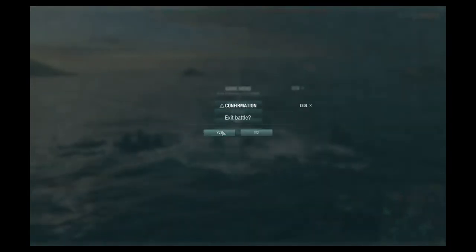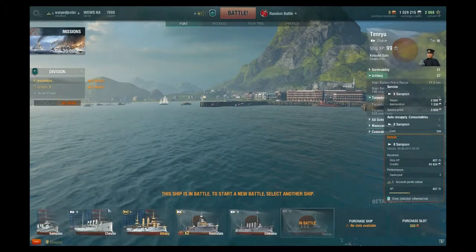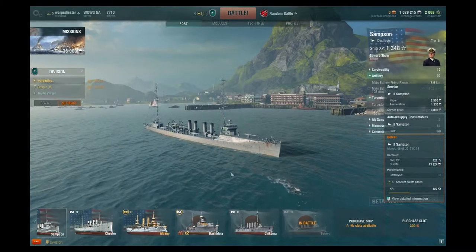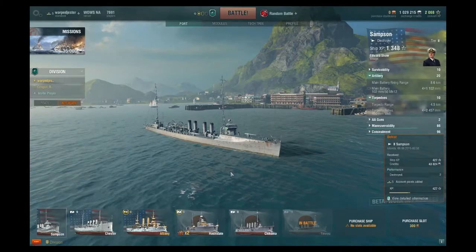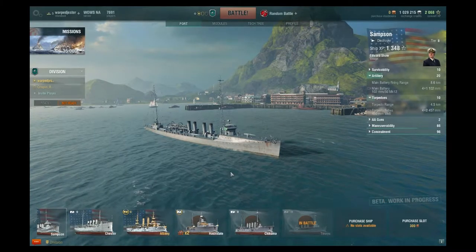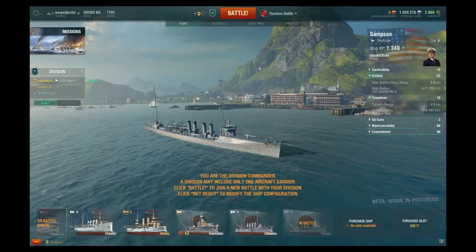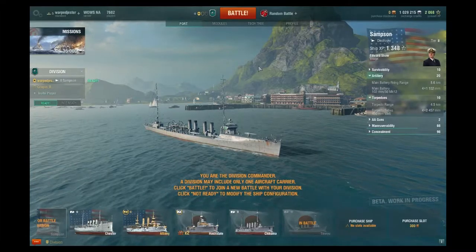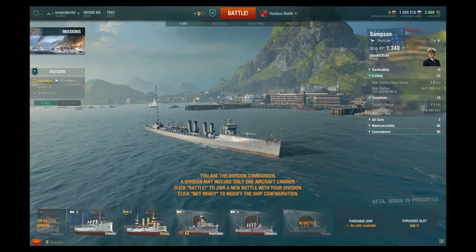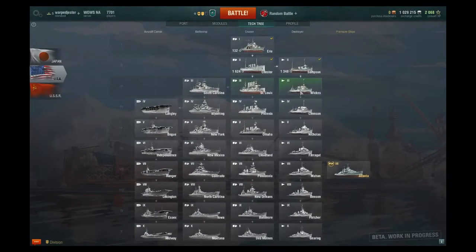I swear to God, this ship is effing cursed. Four minutes and thirty seconds. Exit battle. Well, let's switch roles here. I'll go ahead and take destroyer. You take cruiser. I am ready and willing. I need 667 more experience. All right, let's do it.